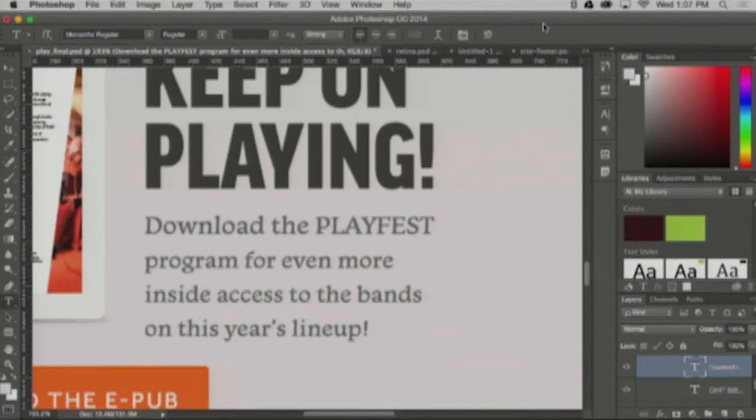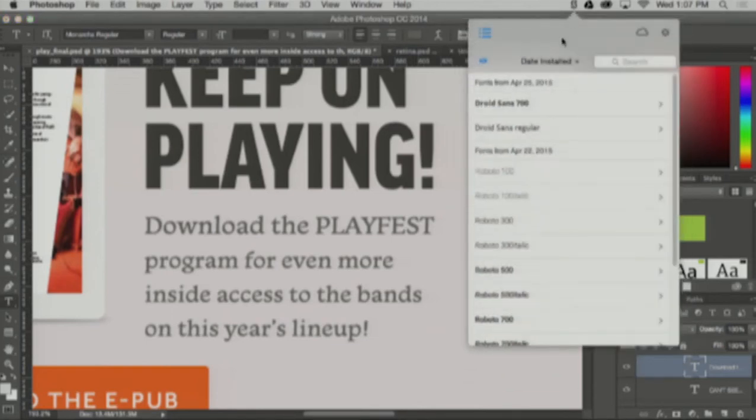So what I use, along with Typekit, I should say, is something called SkyFonts. SkyFonts is a little app you guys can download. It's pretty simple. It's free. And what it does is it accesses the entire Google library. So if there's something in Typekit you can't find, you can use this. It downloads the font to your hard drive. You can use it in your applications then and design with it.